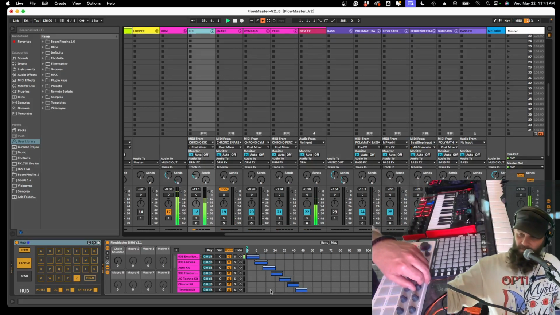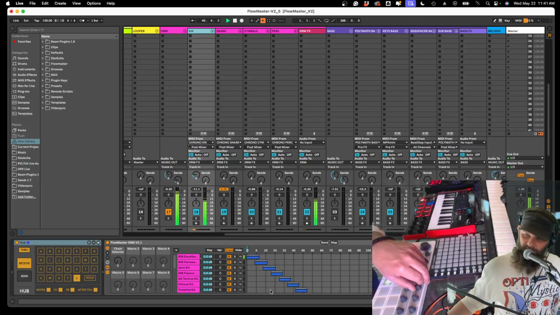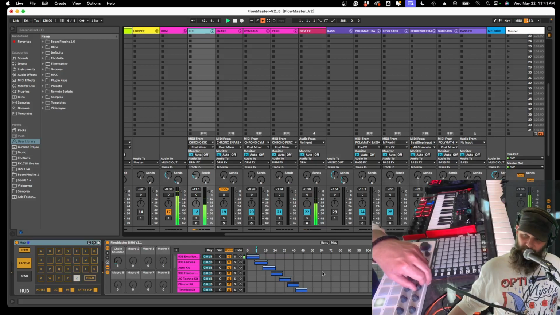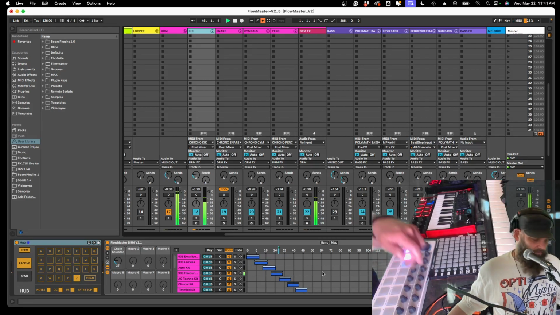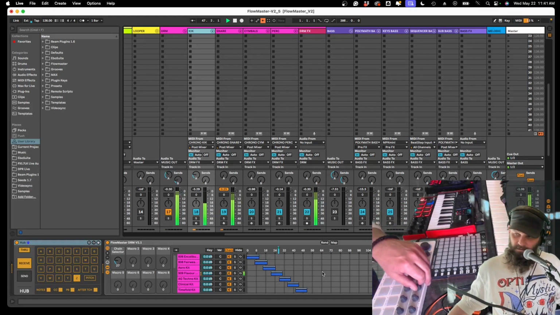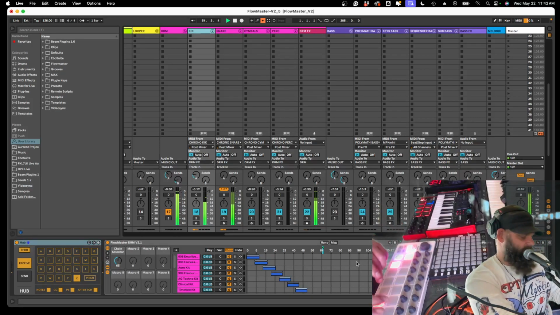Well, you can see down here I've got an instrument rack filled with a bunch of different drum kits, and I can just sort of slide through these until I have something I really like. Kind of like all of them. Wow. Oh, there we go. That's kind of deep.